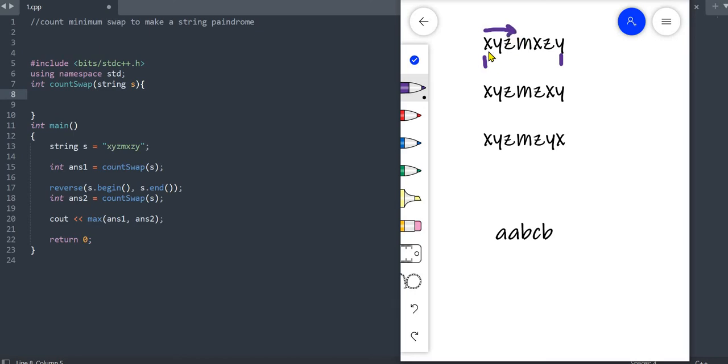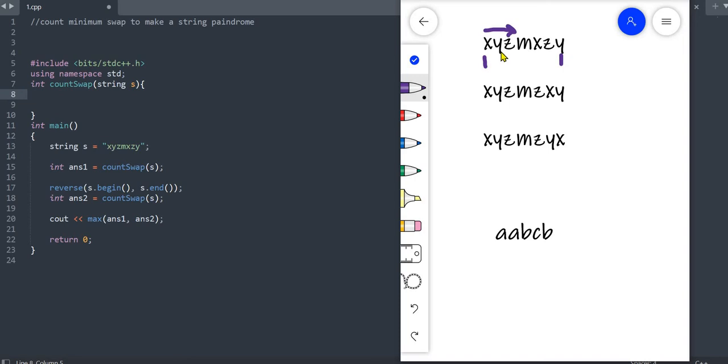If you find that x is repeating on the other side of the string anywhere, then you can swap the element and get the palindrome string. But if x does not exist there, you'll simply return -1, because it is not possible to make this string a palindrome.